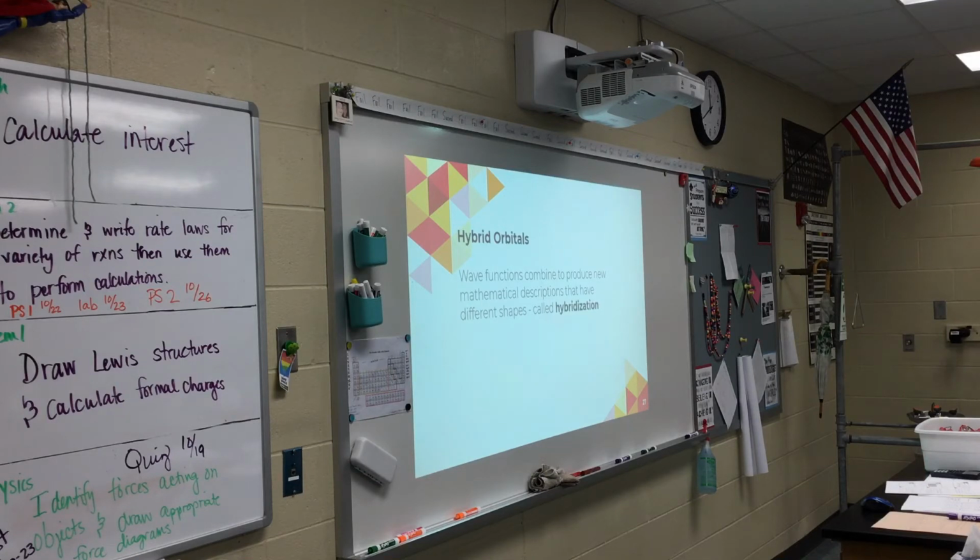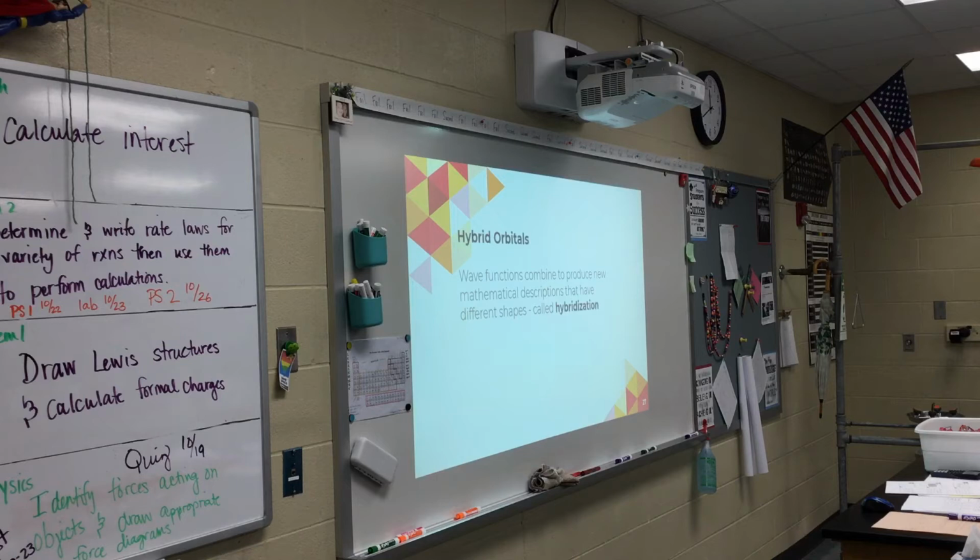So wave functions combine to produce new mathematical descriptions that have different shapes. Do you remember when we talked about the shapes of the orbitals? We have s orbitals that are spherical. We have p orbitals that are dumbbells. We have d orbitals that are mostly double dumbbells, and then we've got that one weird dumbbell with a donut. Remember those? Don't remember the donut one. Yeah, well, that's a weird one anyway. The shapes of those orbitals are the solutions to these wave functions.